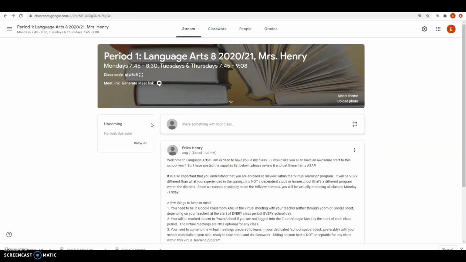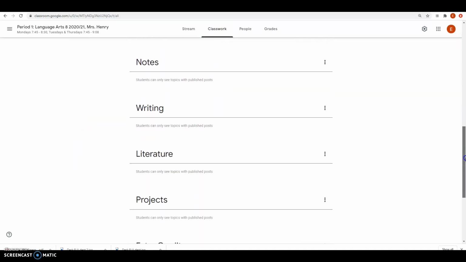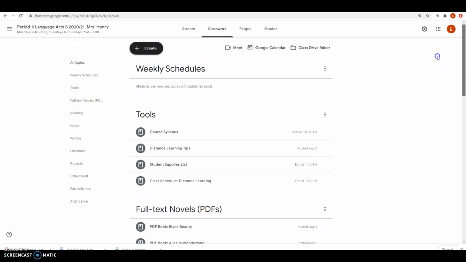The next section I want to show you up here is the section that says classwork. In this section, this is where you will find all of the assignments and any materials or resources that you might need. You'll see that you can use the sidebar to scroll through the different sections, but it's not really necessary to do that because Google Classroom does this neat thing for you and basically keeps a digital notebook for you. Kind of like you would in person filing things away into a 3-ring binder, but instead this is digital and it has all the different sections that you'll have for each class.